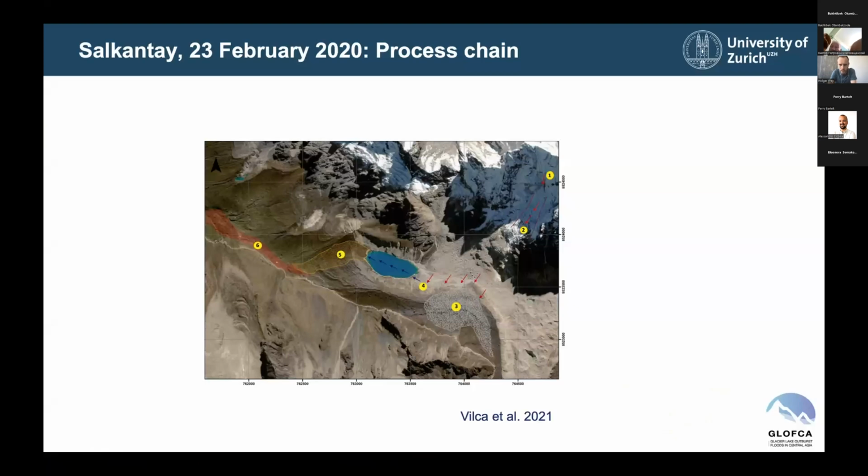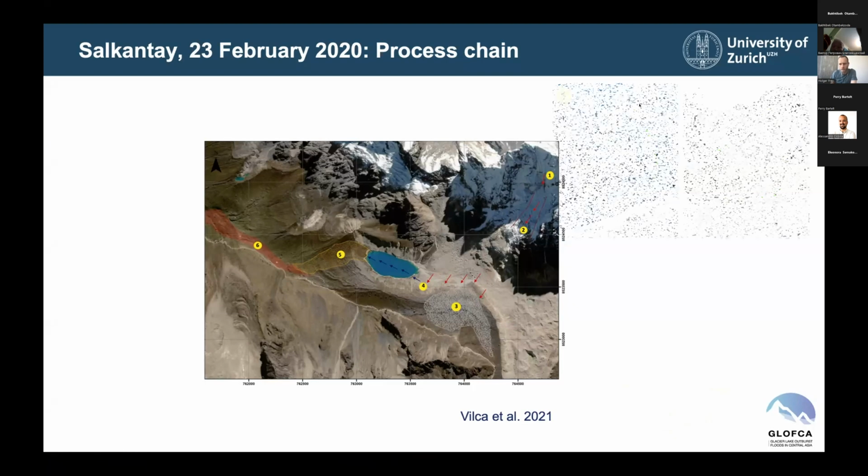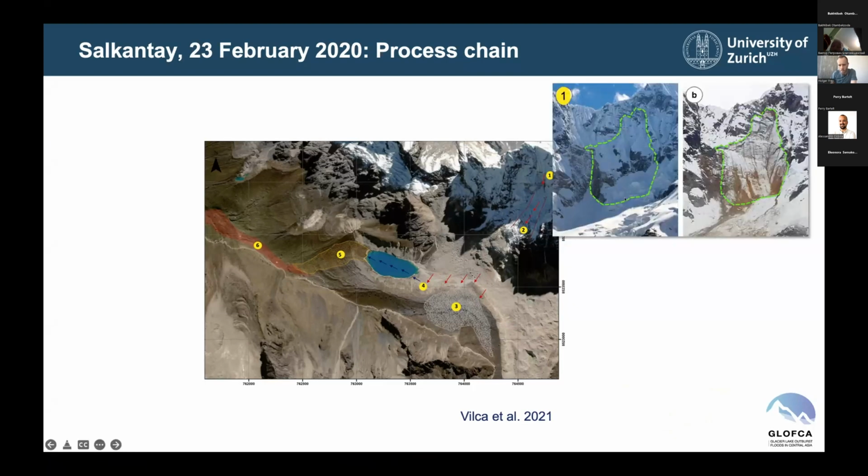This is a satellite image taken from the top. You see the lake, and here the source zone close to the ridge of this rockfall or combined rock ice avalanche. You see how this location looked before the event.